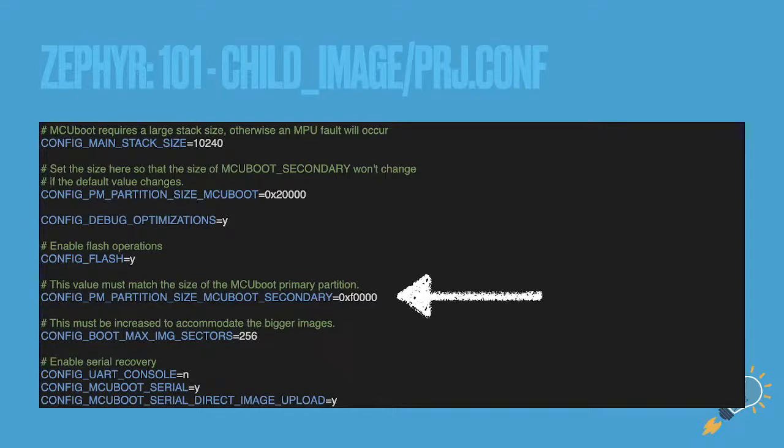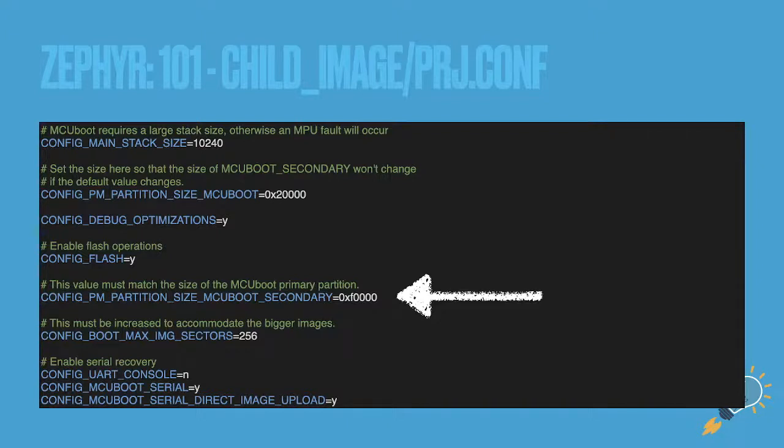So you're going to be putting in a child image. There should be child_image/mcuboot, I believe, /prj.conf. And we're just entering that, the secondary. That's probably the most important part, depending on what you're doing. If you want it to be transferring over serial or whatever transport layer, you're going to have to turn things on and off. In this case, we're using serial for this particular example. CONFIG_FLASH is on. We need that always.